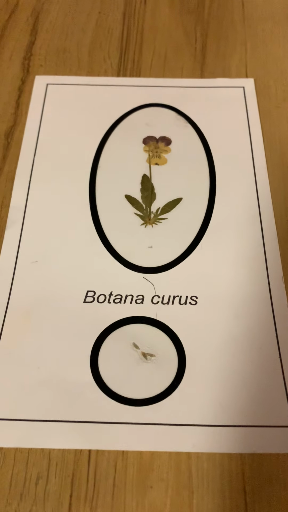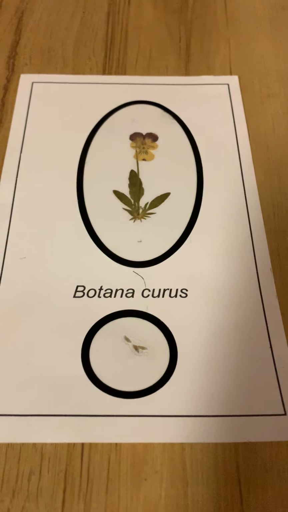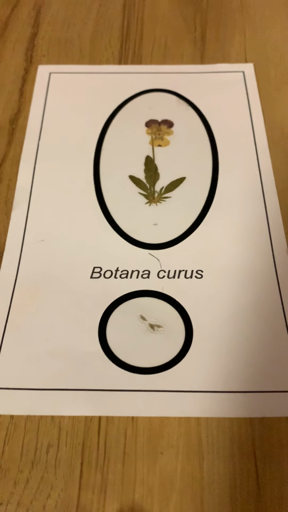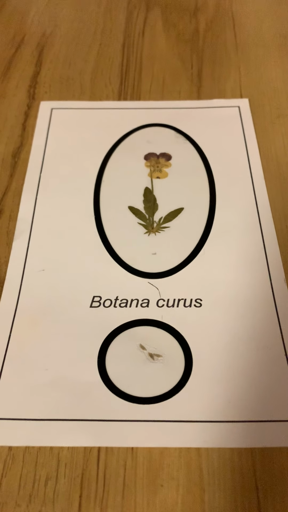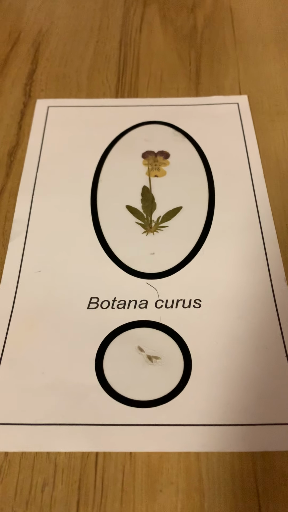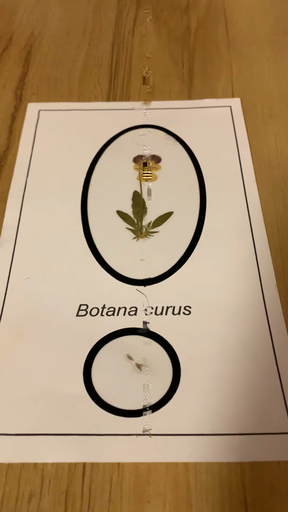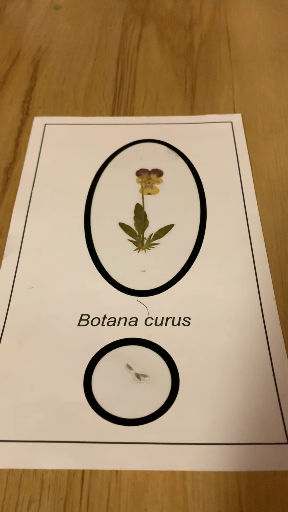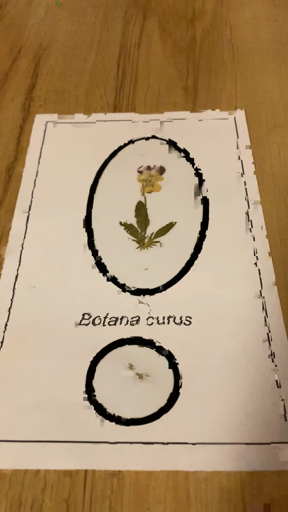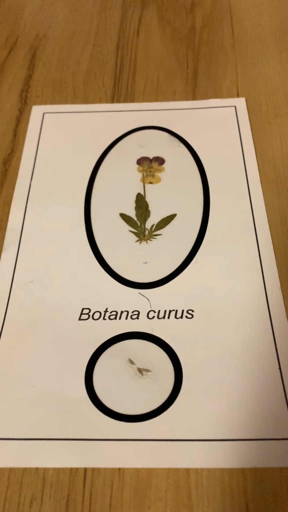Hi everybody, this is the first video in a series that you're going to be watching this week to learn about this species known as Botanicurus. Botanicurus is a fictitious plant that has a chemical inside of it known as curol. However, this species has gone extinct or is going extinct.